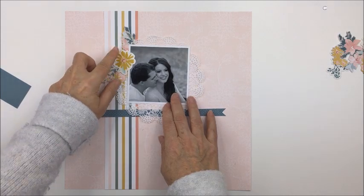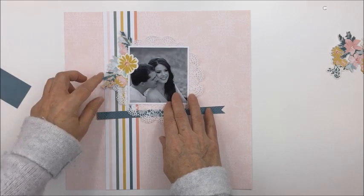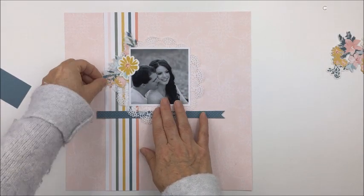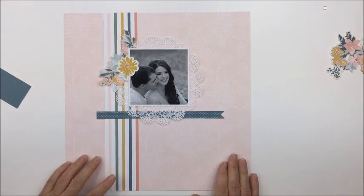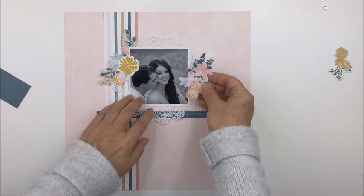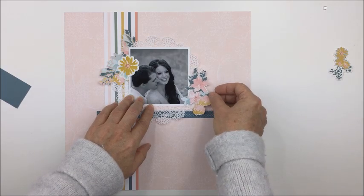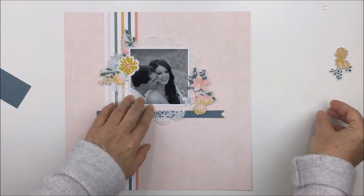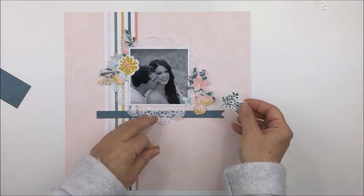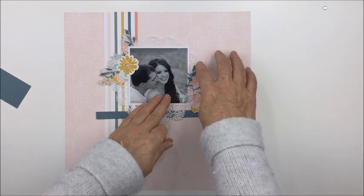I knew I wanted to create a little cluster in the upper left-hand corner area of the photo, and a cluster on the other side. Typically when you're doing that, you wouldn't put the clusters directly opposite each other — it looks a little bit better if they're just offset or slightly diagonal to each other. That's what I was attempting to do here, although in the end they kind of almost ended up that way.